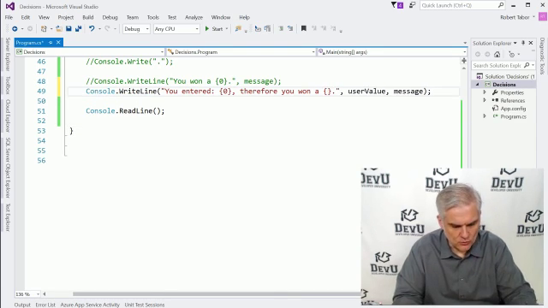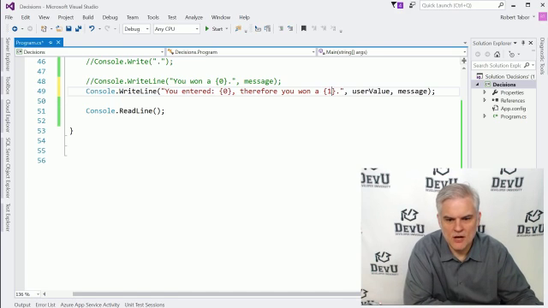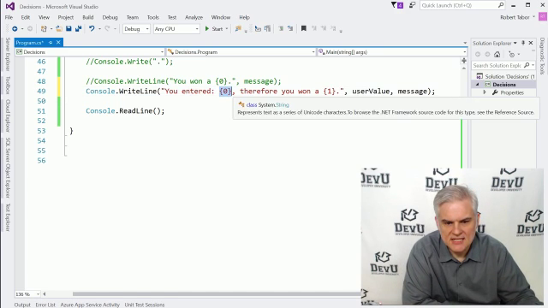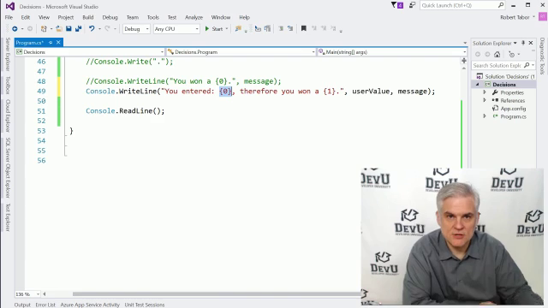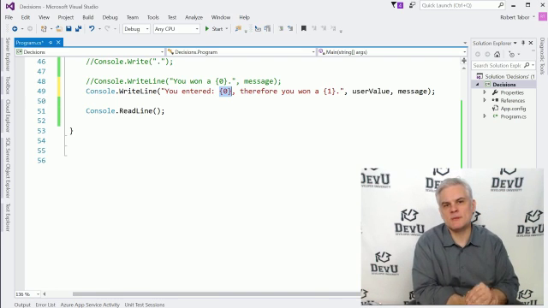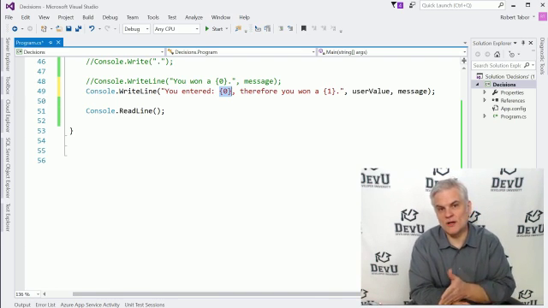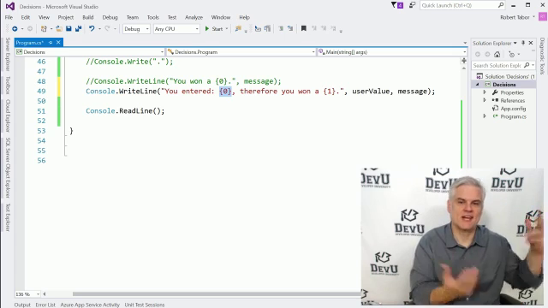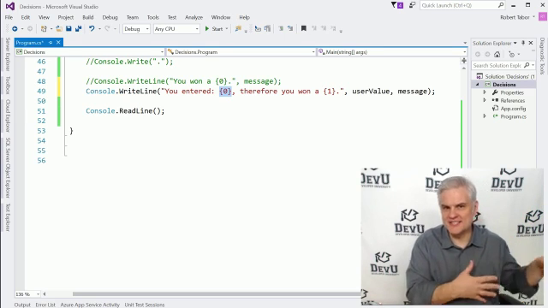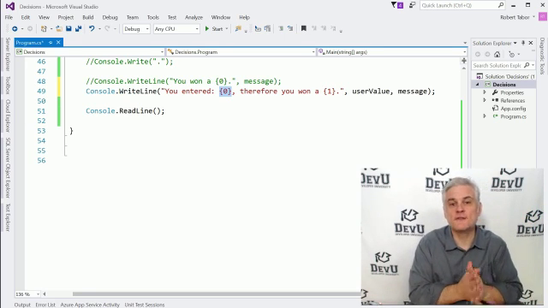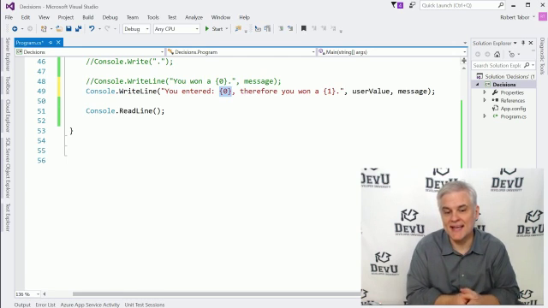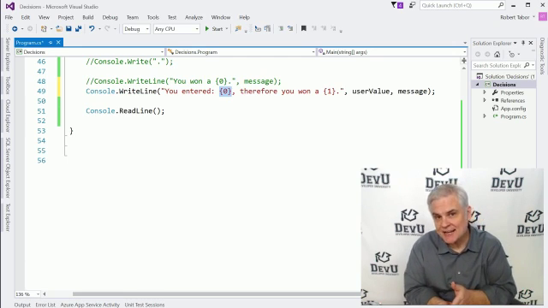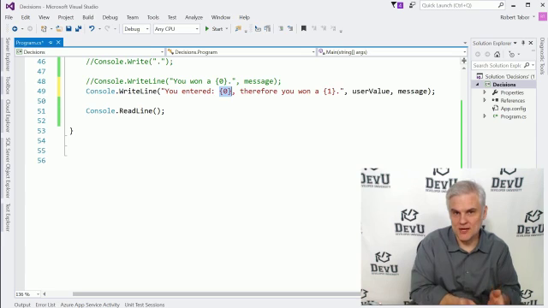So I need to do one little thing here, which is change that to a 1. All right. So this says take the first item. So in software development, typically you don't start with the number 1, you start with the number 0. I don't know why. So we're going to see this pop up again and again. So the first item in the list will be at element 0. The second item in the list will always be at element 1, and so on.